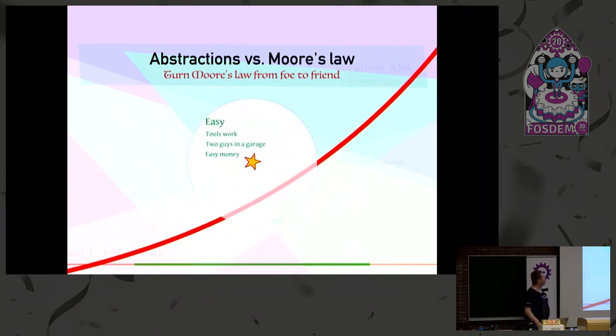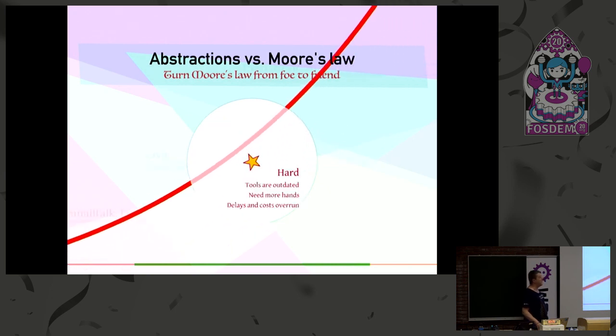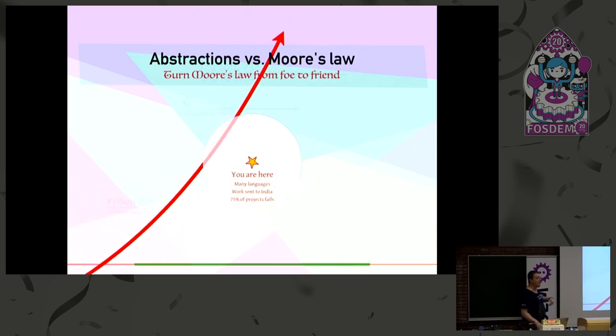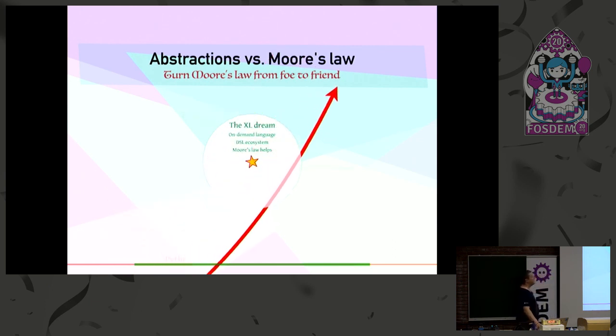What does XL bring to that? You start there and that's Moore's Law, right? It's an exponential law. So if you don't change the tools, what happens is you fall under the law. As time goes by, you don't change the tools, you just automatically follow there. So you need to change paradigm every year to make progress. The idea behind my language, and by the way I'm giving a talk more on the language specifically if you're interested, is to have something that is on demand. You evolve your set of concepts all the time. XL stands for extensible language. You add concepts as you go, and the idea is that instead of being on the right, you can basically bounce whenever you need.